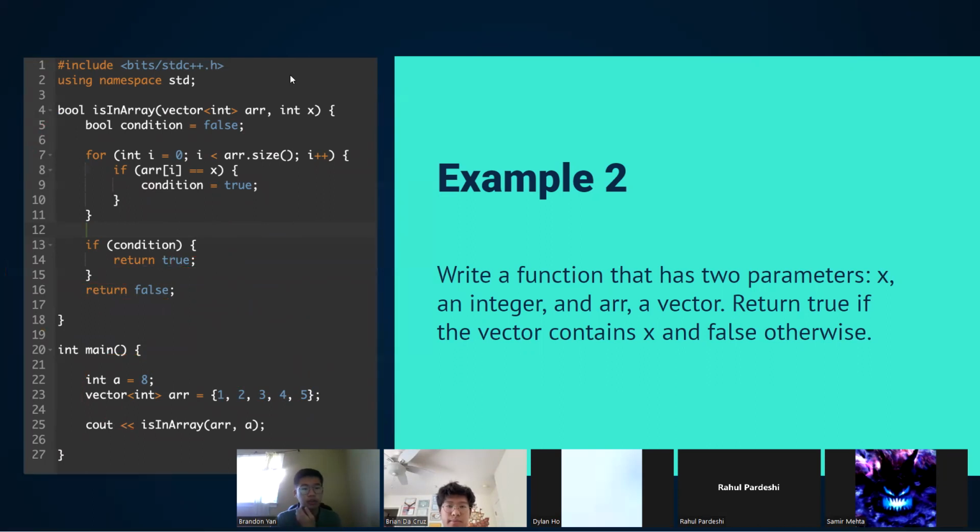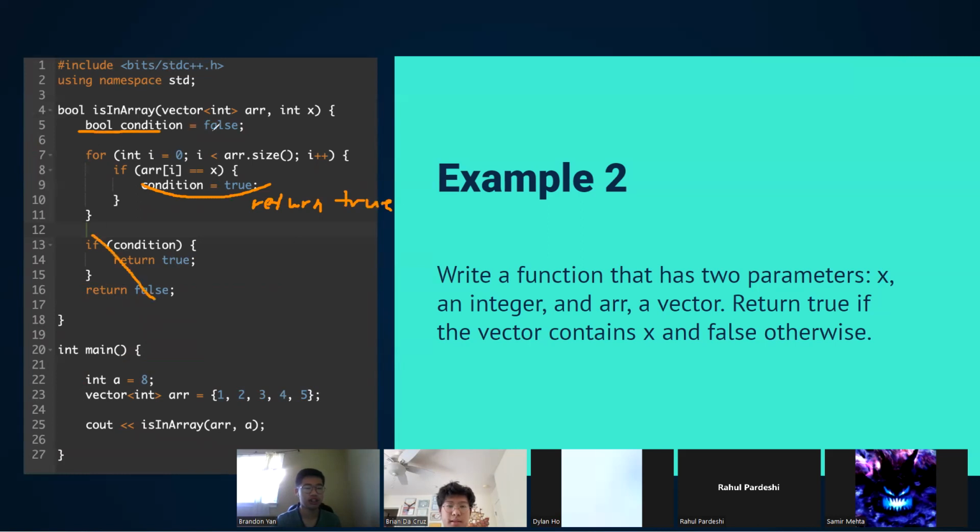And there's another way to do this as well. The instant you see that array[i] equals x, you could simply return true right there. Then it would just terminate and not look through the rest. That's another way to look at it.